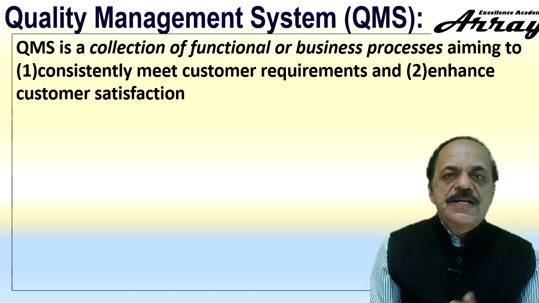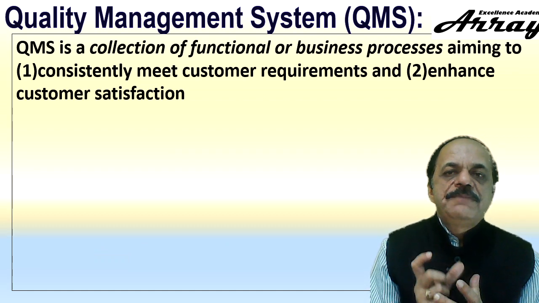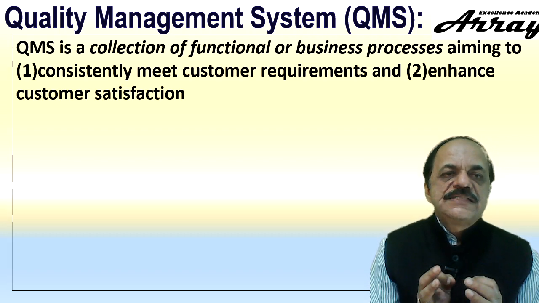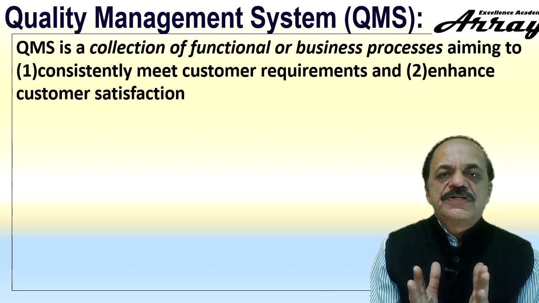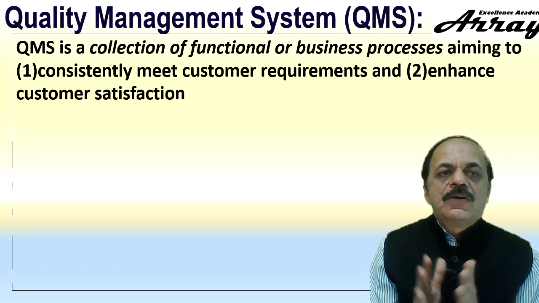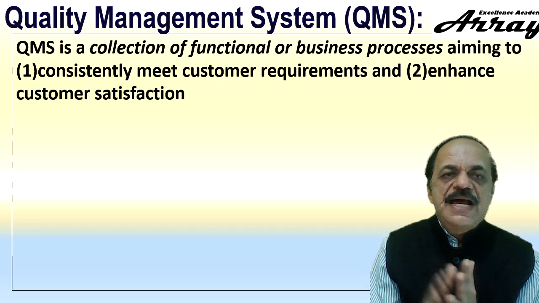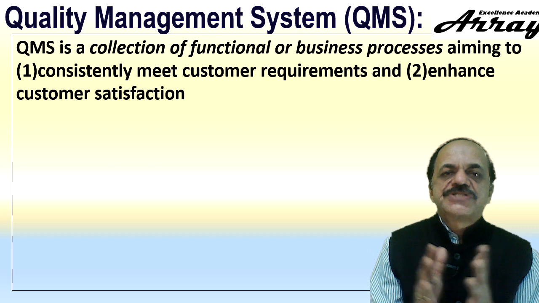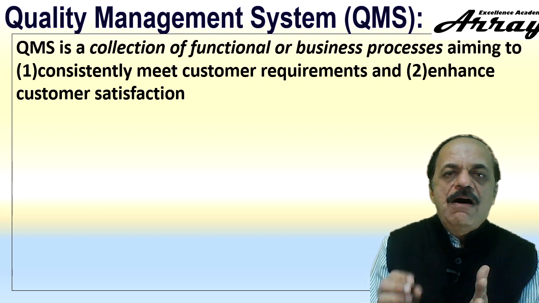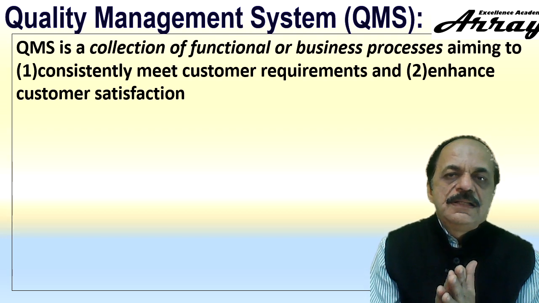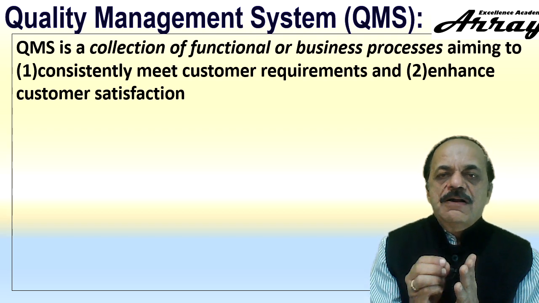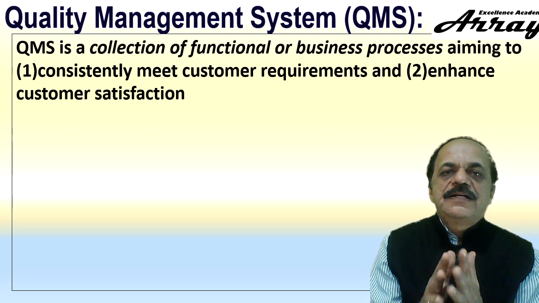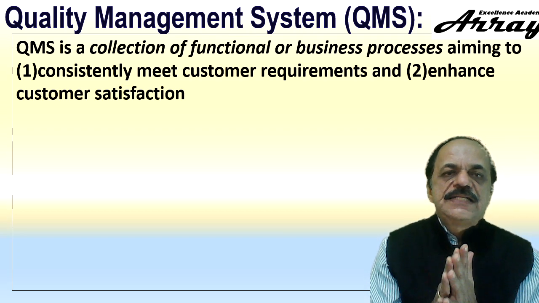Now I'll come to the final terminology, which is also most important and being followed now. Example is ISO 9001. QMS or quality management system is a collection of functional or business processes, because quality is conformance to customer requirement, management is application of PDCA in quality. System is the collection of all the processes in the organization, business processes, on which you would like to work with the QMS as a documented procedure. If you work on the system and improve, all the processes improve, all the causes improve. Because of that, the result also will be overall excellent. That is the philosophy here.